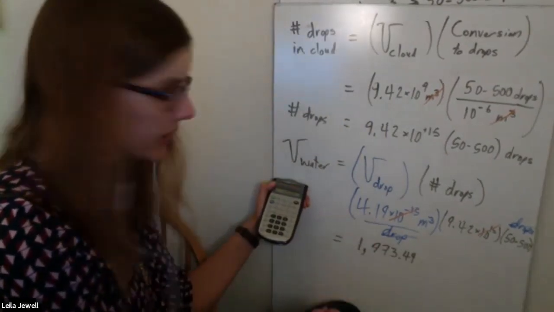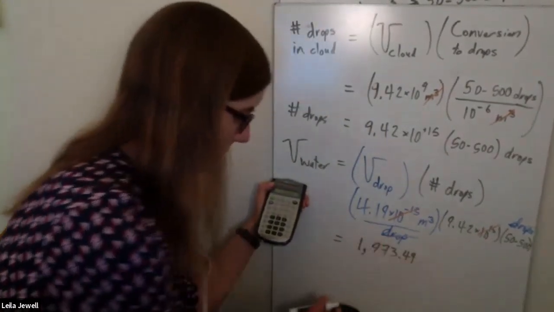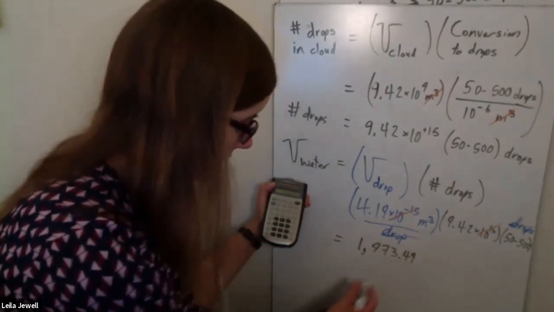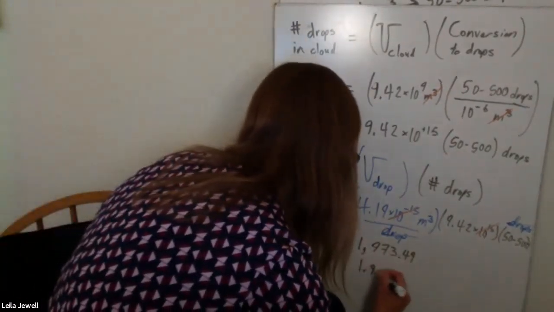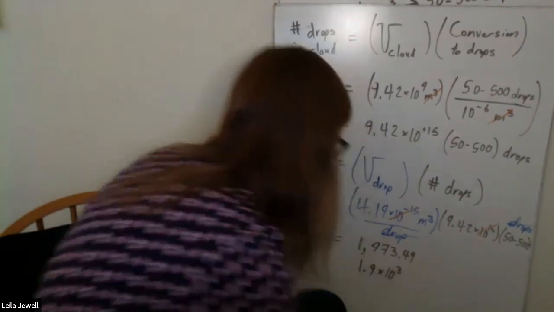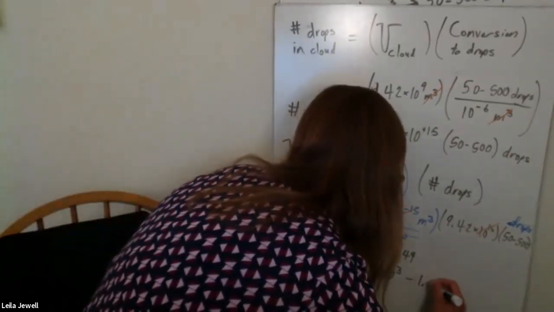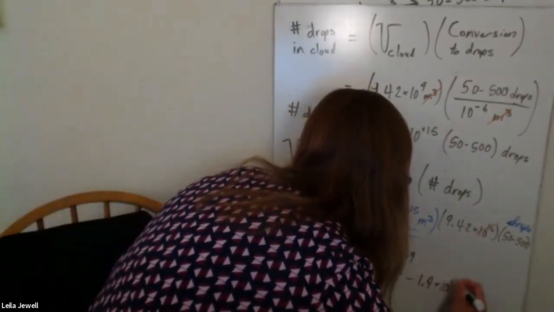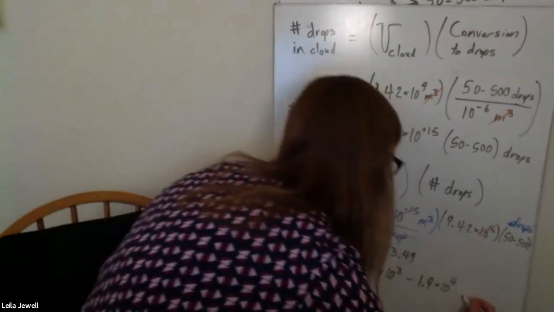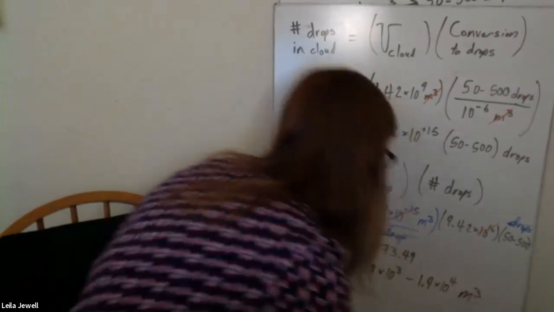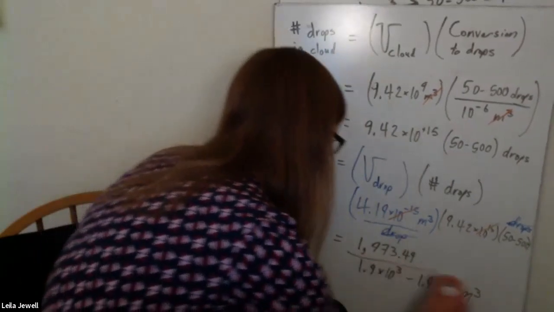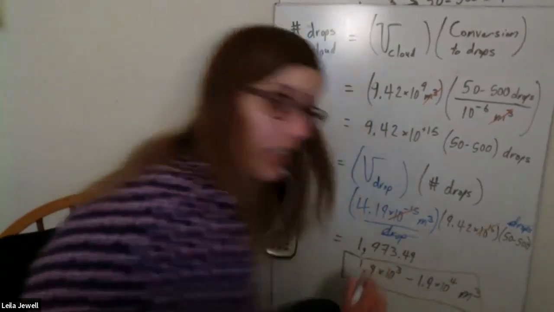That helps to highlight the insignificance of all these decimal places. So how I would actually write this is, in scientific notation, 1.9 times 10 to the third. The 500 is just going to be 10 times bigger. So I could also write it as up to 1.9 times 10 to the fourth. And I need my units in order for this to be meaningful, cubic meters. And that is my final answer.